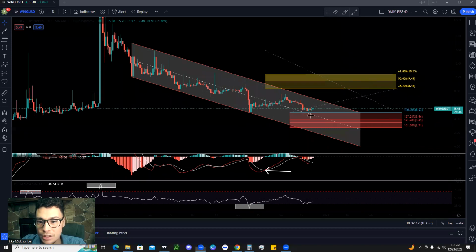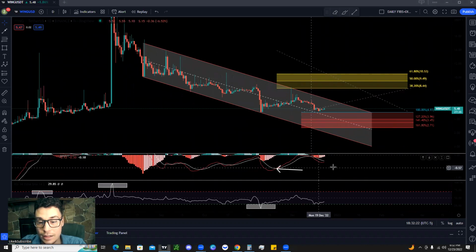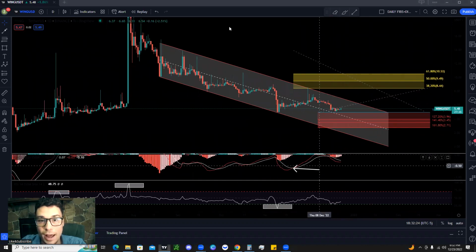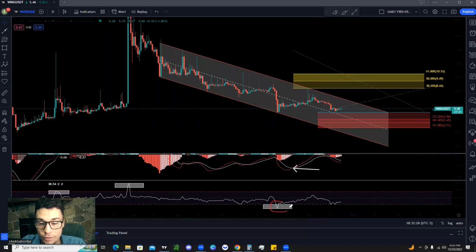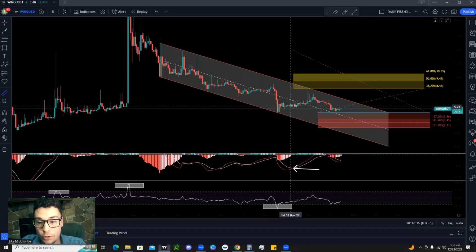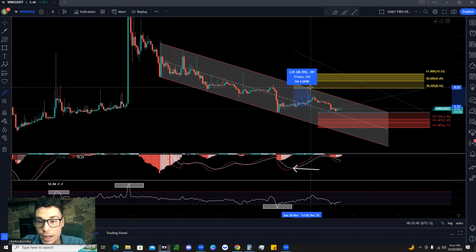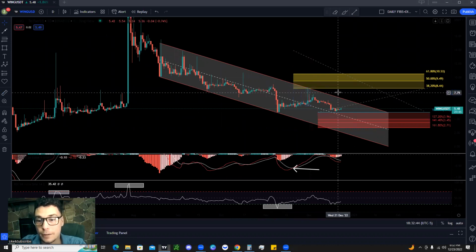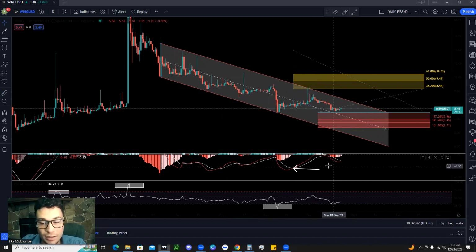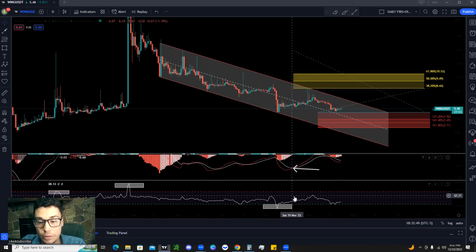Okay. So I just gave you guys the major breakout levels and bearish support levels. I told you guys what to look for, the MACD curling up after the relative strength index just hit oversold. Let's take a look right here at what happened the last time. The relative strength index was oversold here. Very shortly afterwards, we got a MACD buy signal, and that's going to be right here. If we go ahead and measure that move after the relative strength index was oversold and then we got a MACD buy signal, we can see we got a very nice push to the upside, about 48%. So that's one example there of combining some of your signals together to help give yourself an edge.